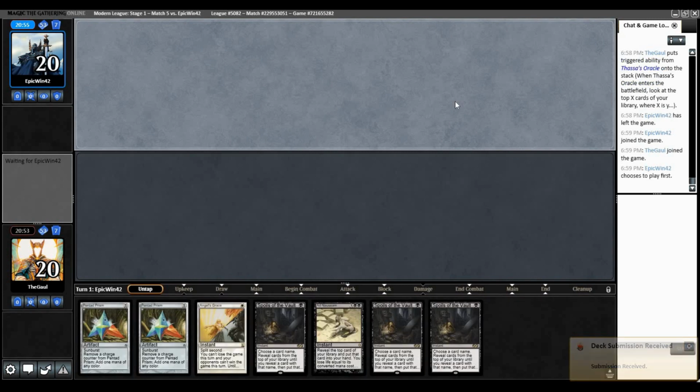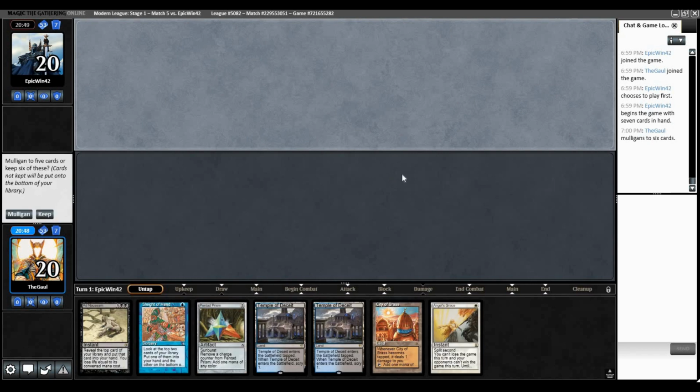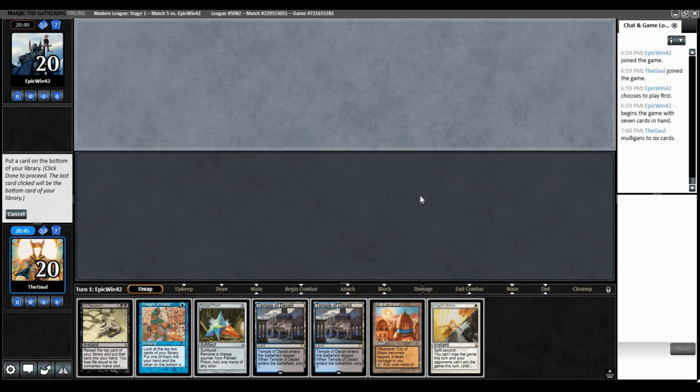But I think we're pretty much on the right track, but a no-land 7 cannot be kept. Obvious mulligan. This one looks fine. We keep, and we will have a tough choice as to what to bottom. This would be just a great 7.